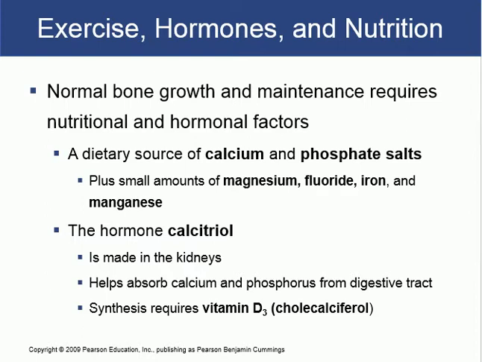Kidney and liver. Okay? So calcitriol is a hormone that used to be vitamin D3. It becomes active. The kidney is the main place where we make the calcitriol. Cholecalciferol, I'm sorry, cholecalciferol. So the calcitriol is a hormone that's made by the kidney, and it will help the absorption of calcium and phosphorus.